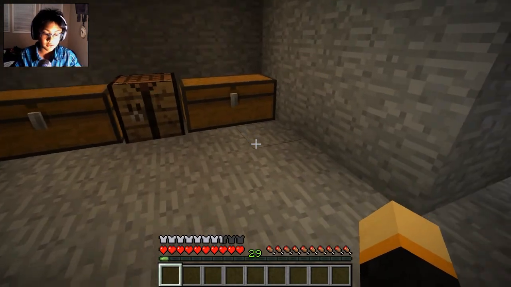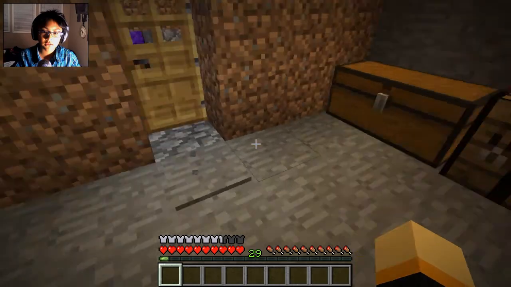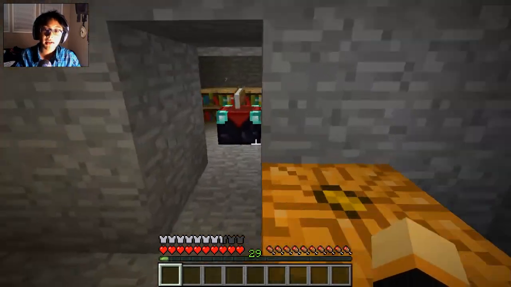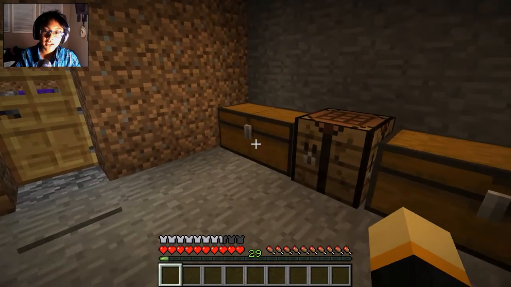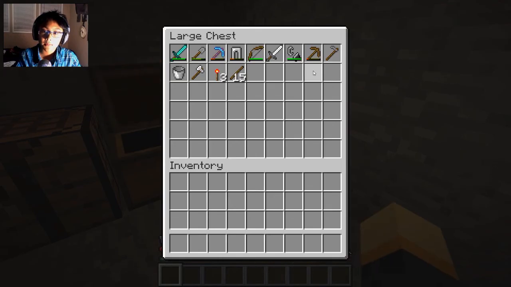It's because of the music. I'm sorry, I just really don't like music. You may like it. I kind of don't like it. But anyways, what I want to do in this episode is start my farm. As you can see, 50 diamonds. That's a lot. Yeah, I have a hoe.